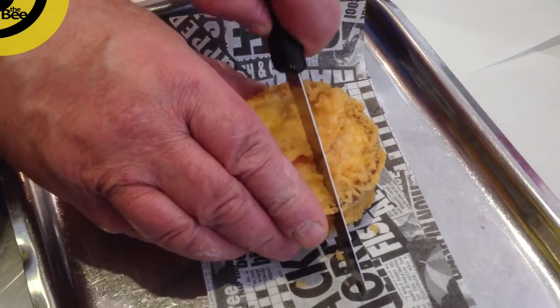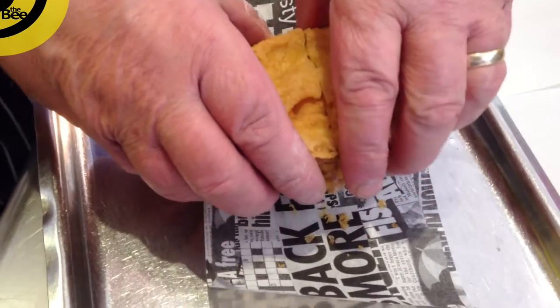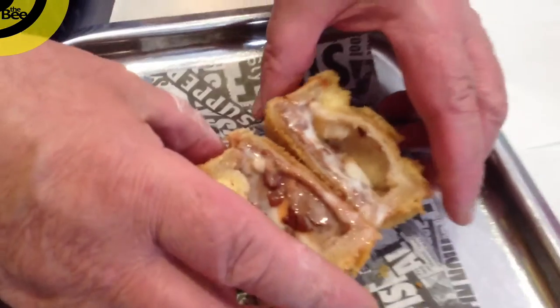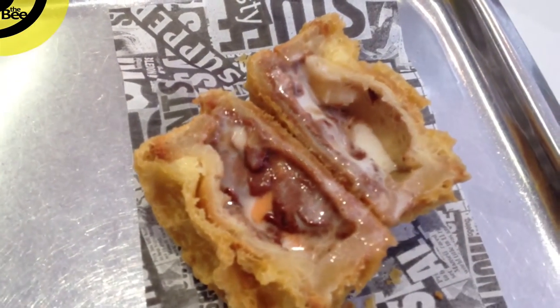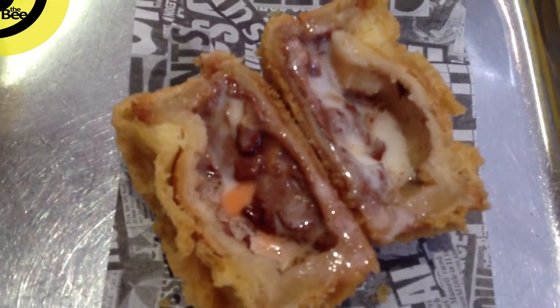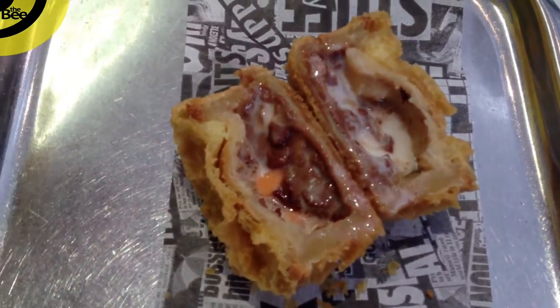Right, so I just cut this in half now. And how many calories again? About 1,000. About 1,000 calories? Yeah. Look at that. So there's 1.5 cream eggs inside a pie, in the batter, Pie-Eggra.